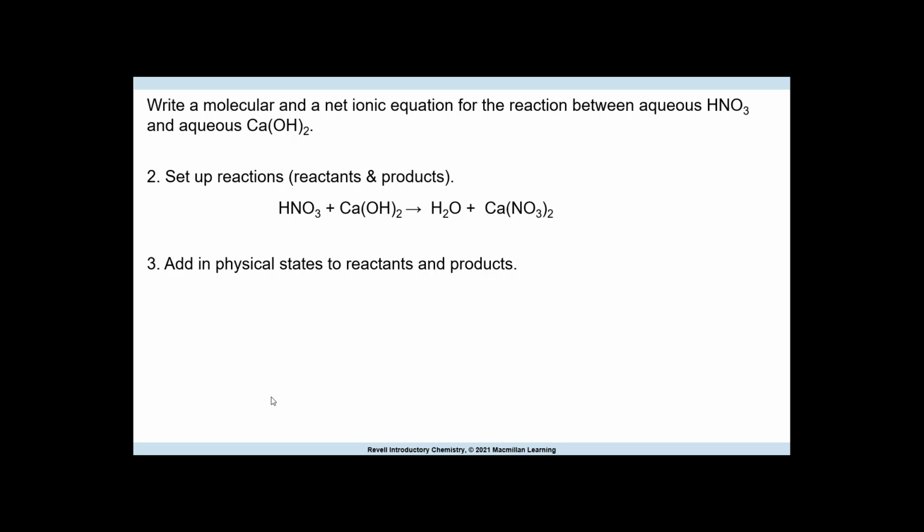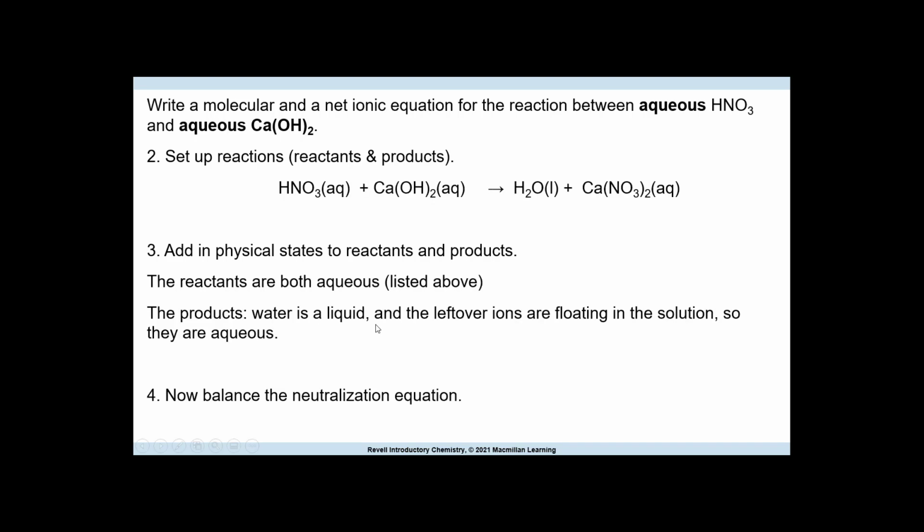You will have to know how to do this stuff, and it'll be wrong. And it would really be a bad thing when you know how to do this, but you forget to put that stuff. Okay, so the reactants are both aqueous. It tells you they're aqueous in here. Now, because it produces water, water's a liquid. So you don't even need to worry.